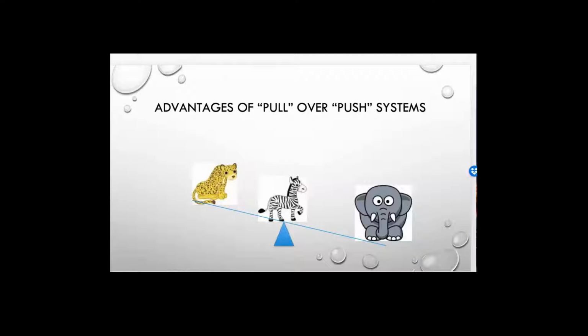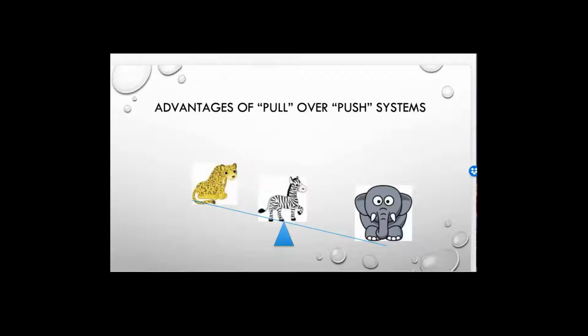What's going to happen is during that period when there is a lack of sight into what's happened, you're going to flood the market with cheetah products that are no longer wanted, and you're going to have a sudden demand for elephant products that are suddenly wanted. And the zebra is pretty much just going to be the same. So in this example, you have a heightened threat of over inventory and under inventory when you have a change in the flow of products going through your system.